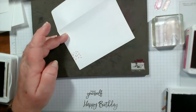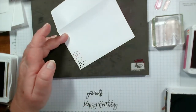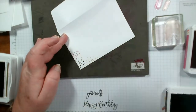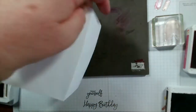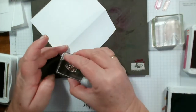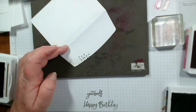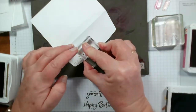One, two. And just because I can, I'm going to do the same across the back. And I'm just cleaning off in between.